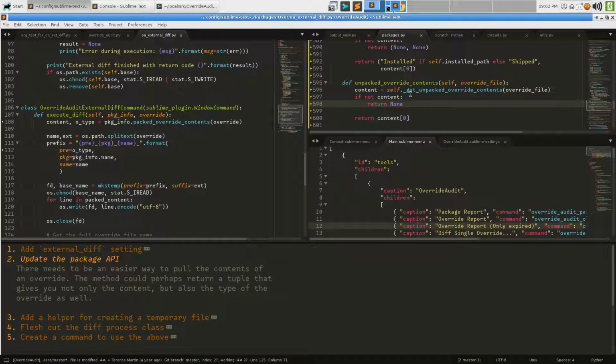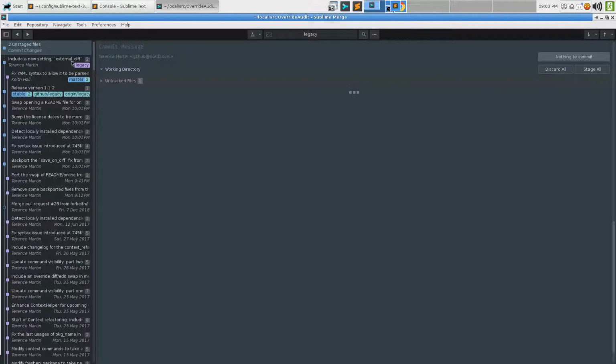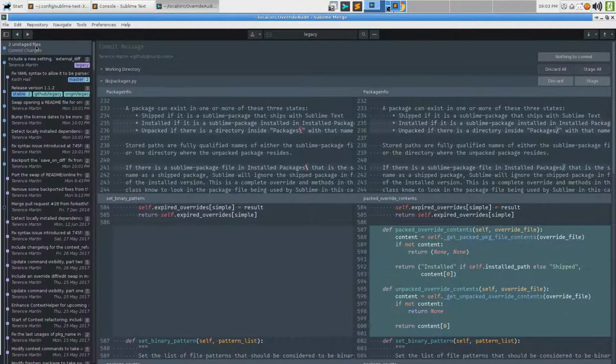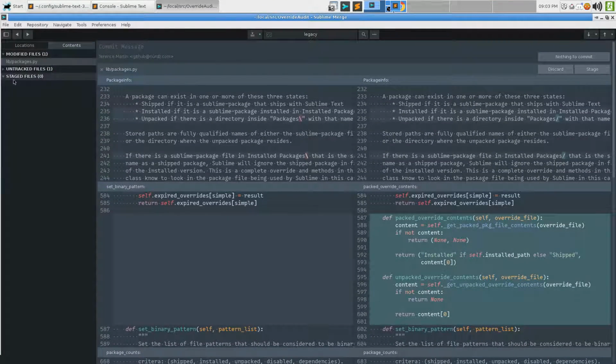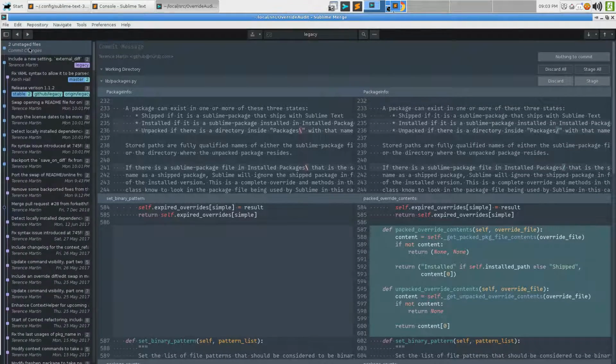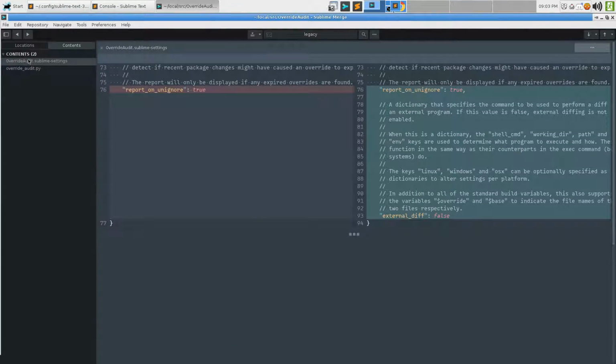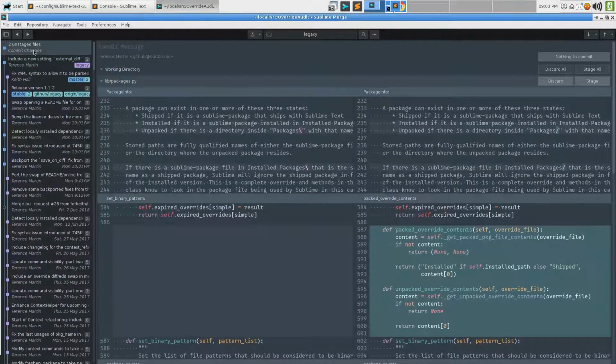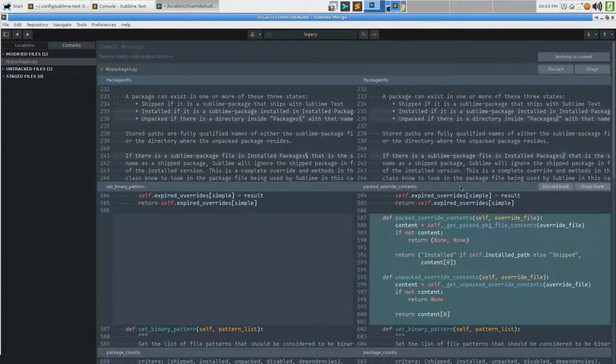And I'm going to assume if get unpacked override contents works for internal diffing, it's definitely returning a string, the appropriate information. So we can go ahead, I think, and why is that? There we go. Oh, come on. It's already there.